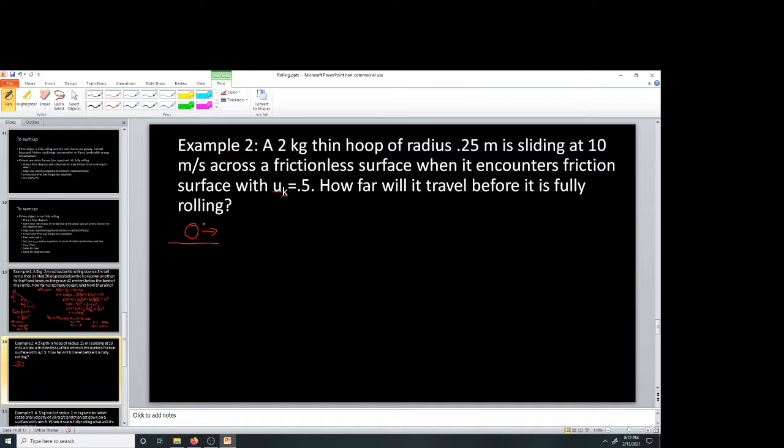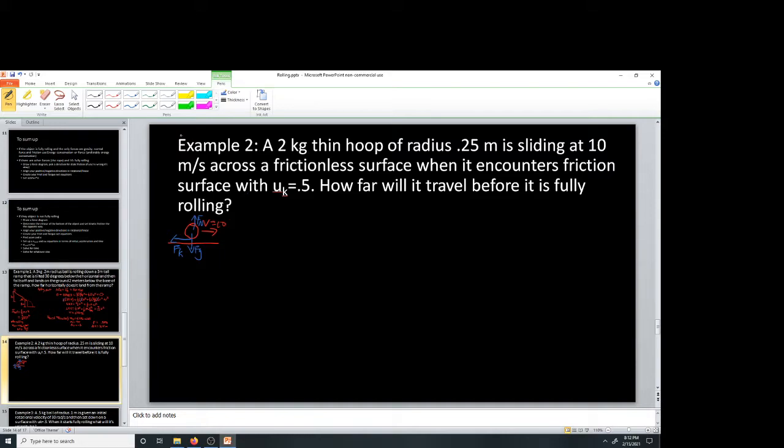Right, so we've got some velocity, and we've got friction on this. So let's look at the forces here. First, we've got Fg. We do have the normal force. And finally we have friction. This point right here is moving to the right. Therefore the friction at that point is to the left.